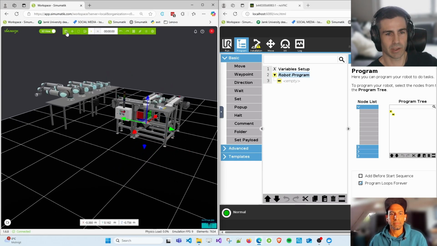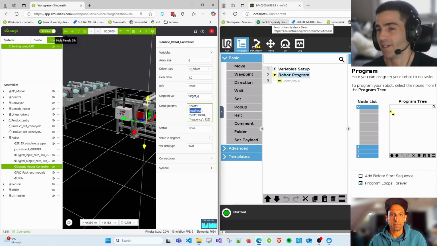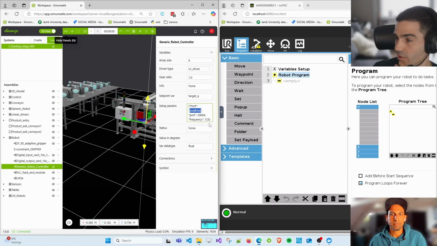Here we have the robot options, the controller, and the driver is your Universal Robots driver, localhost, port 30,004. We know that is mapped to the Docker. So basically, we don't need to know the IP address of the Docker instance. We are local, just breaching this port. So that should be okay. Anything else we need to consider?